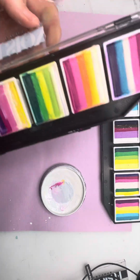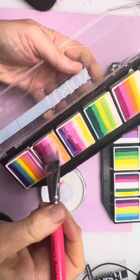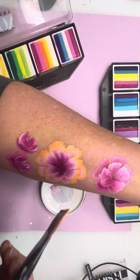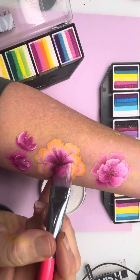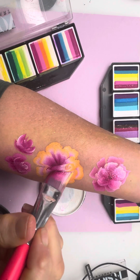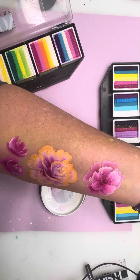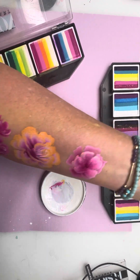Now it's a little bit more difficult to do the inside of the rose with the larger brush. Now I'll show you, you've got to have pretty good self-control. So you don't want to do big swoops. You want to just pivot that brush, all right? So I'm just going to pivot here, do another one in here, and then close that off, and see how tiny I'm doing those little swoops there. It's hardly anything basically.